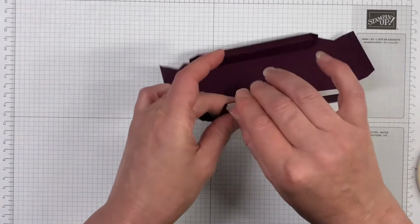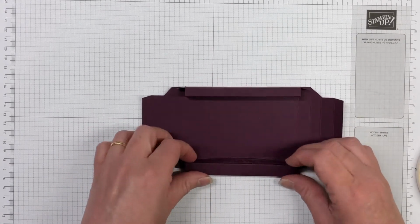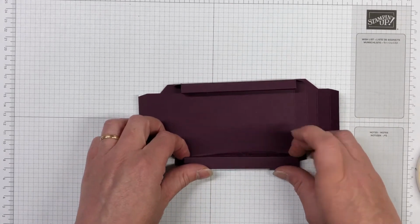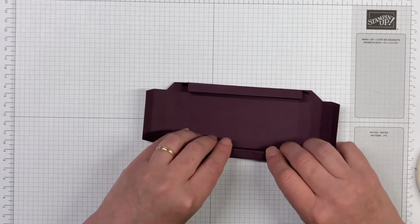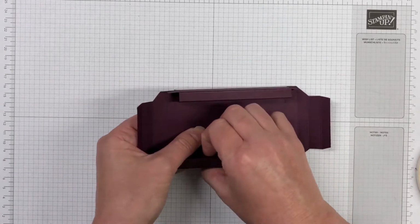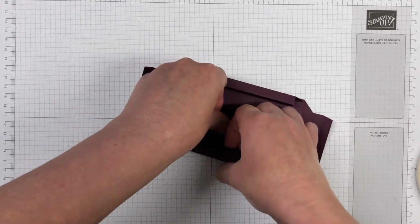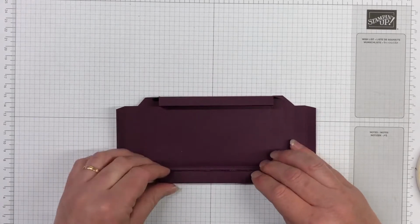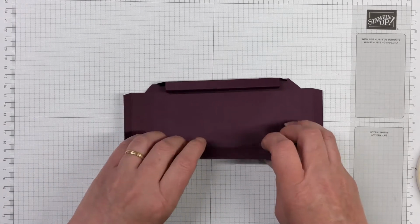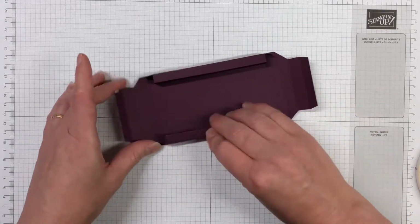So that one was perfect. This one, not so much, but it is easily fixed. You've just got to be really gentle when you're using tear and tape, and don't push down too hard, so you'll be able to lift it up if you need to. I will say I was stressing at this point. I did get it up okay. There we go. And just rolling it over and popping it into place.